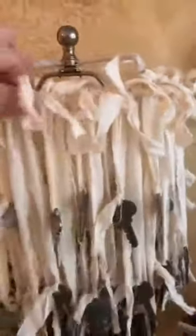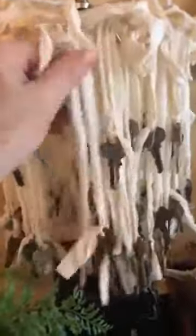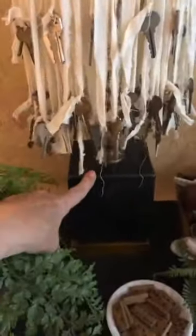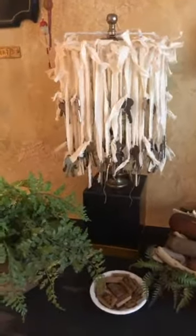Let me turn the light off so you can see it. There you go. I found just a lampshade, and I covered it, you see. And then I did the same exact thing. There is the inside, like that. All I did was tie muslin shreds and let the shaggy shreds hang. Then I put it on this lamp. Now, this is granite. It's just a big hunk of granite, and it was a lamp that I had in my shop. The shade was white on it and I wasn't crazy about that, but I really loved the granite lamp. So that's what I did with it.